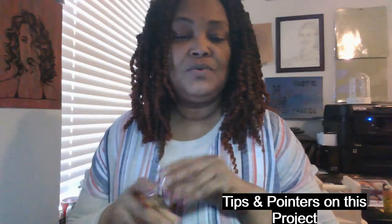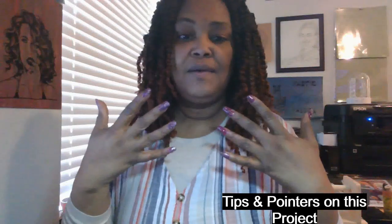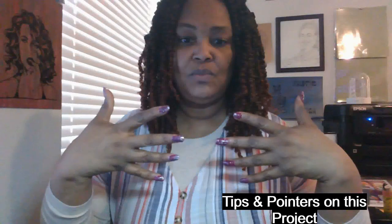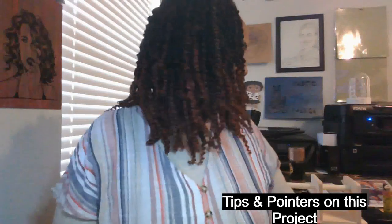And for those of you that are always looking at my nails, because I do my own nails, this is acrylic on my nails, and this is the first week with me having acrylic on my nails, and they survived. I didn't lose any nails, break any nails, chip any nails, anything. They survived, so I'm totally happy about that, because I have been through the ringer since last Monday with these nails, with the projects I've been working on.